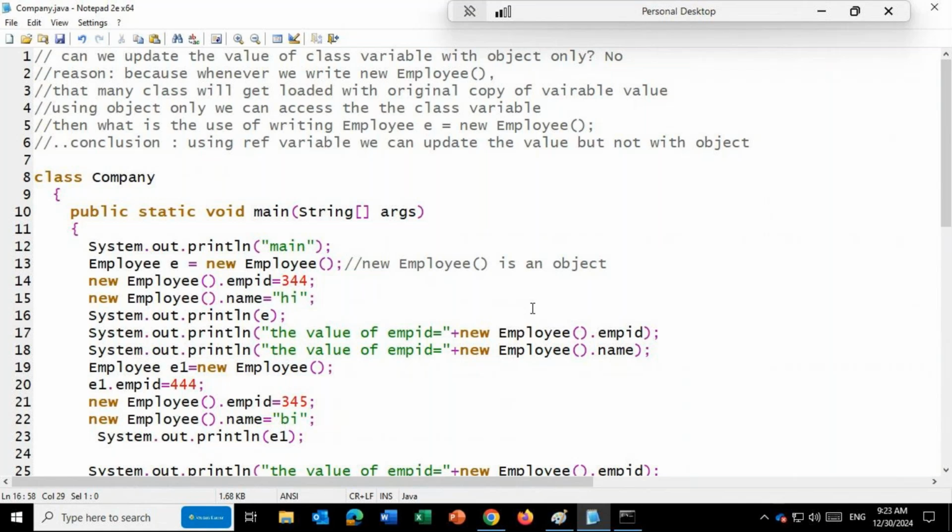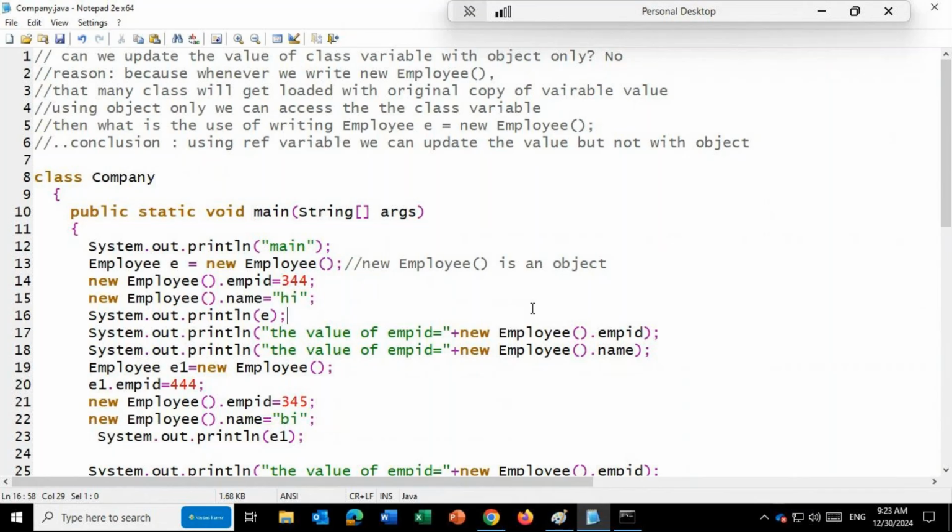That is a non-technical definition to make you understand. Anything in this world is an object. Whatever you can see, you can feel, that is an object. Even air is an object. You cannot see it, but you can feel it. So anything having some real existence is an object.